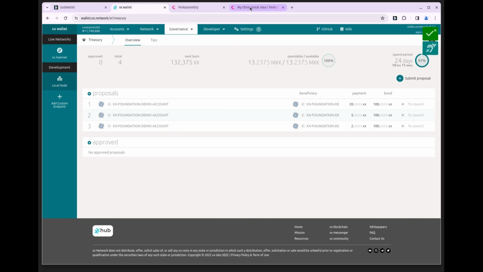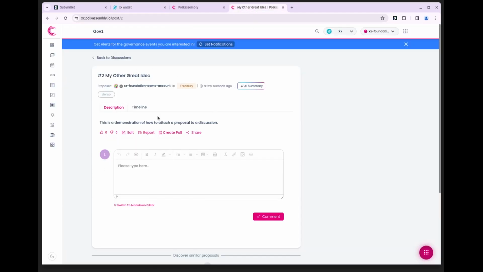All right, now, again, like we said, we have a discussion here. Okay, so let's say theoretically, someone says, we need this new feature on the blockchain. So people are discussing it here. You propose it to the community. You don't actually create the proposal and ask for funds for it, because maybe you don't know how much it's going to cost or if it'll ever happen. So I have this great idea.